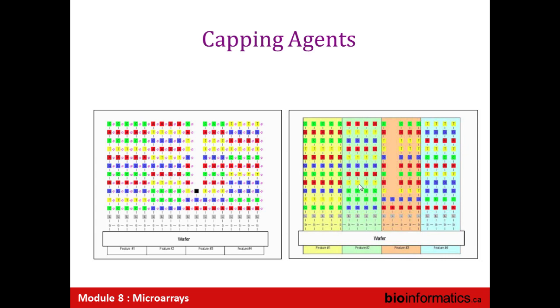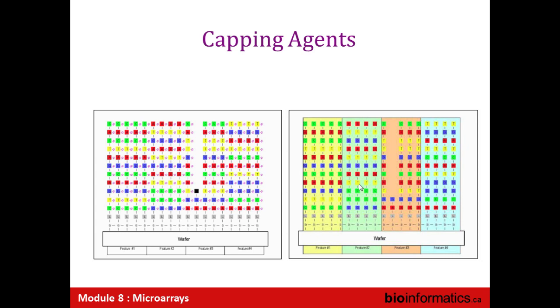Now, an Affy array will typically be 25 base pairs in length. 25 base pairs, four possible bases means that you would probably need 100 masks. With deconvolution and optimization, you can often get, instead of 100 masks, down to the 85 to 95 range. So you can be a little bit more precise and allow yourself to have some masks that will build up different layers at different lengths of time.